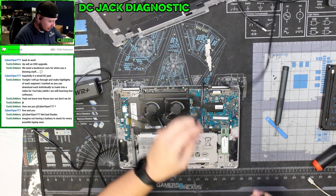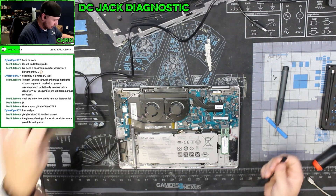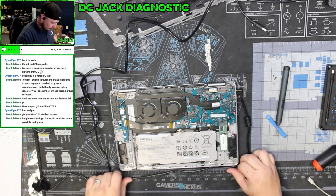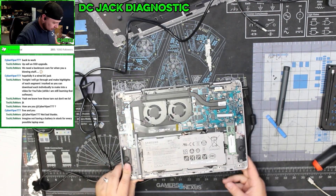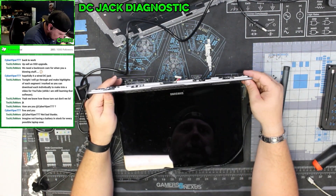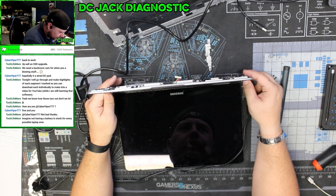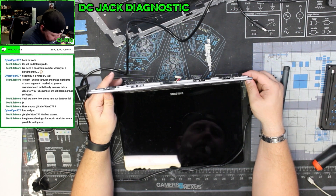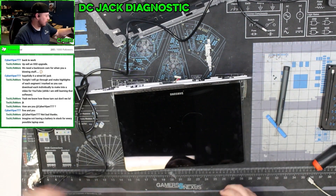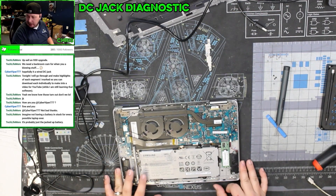This is definitely not the power cord that came with this laptop, but it looks like it's the right one — whatever a PWR brand is. This is definitely charging — we actually have a charge light. Oh yeah, this DC jack is fine. It's just delicate. I see nothing wrong. Whatever problem they're having is probably this battery.